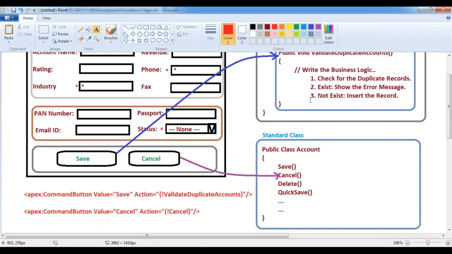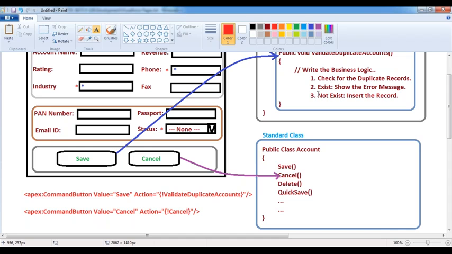These are the three types of controllers available inside your Visualforce: standard controller, custom controller, extension controller. If you are using purely standard functionalities inside the page, go with the standard controller. If you want to use everything as custom, go with the custom controller. If you want to use a combination of both, then go with the extension controllers. Okay? Clear? Depending upon your application requirement, we should be able to decide which type of controller to go with, either standard, custom or extension.